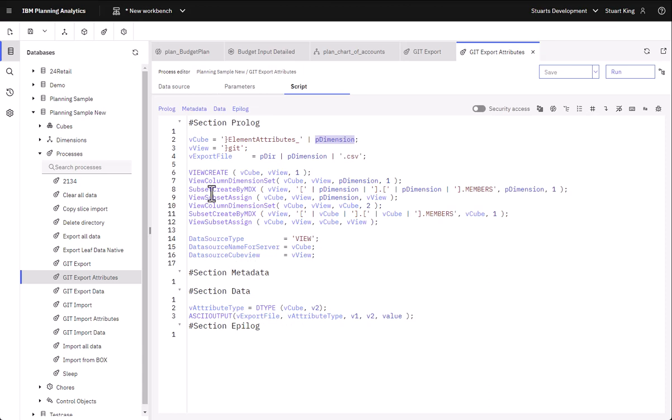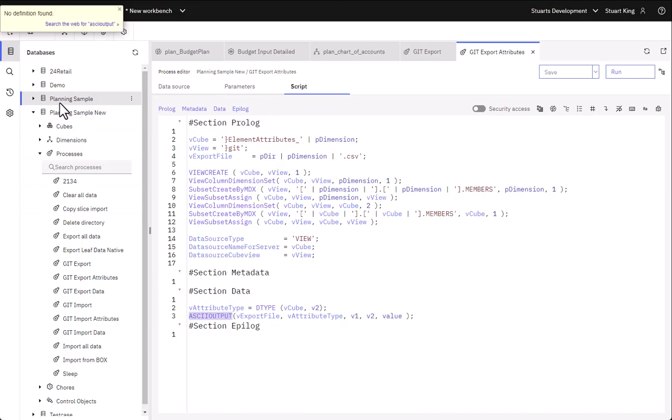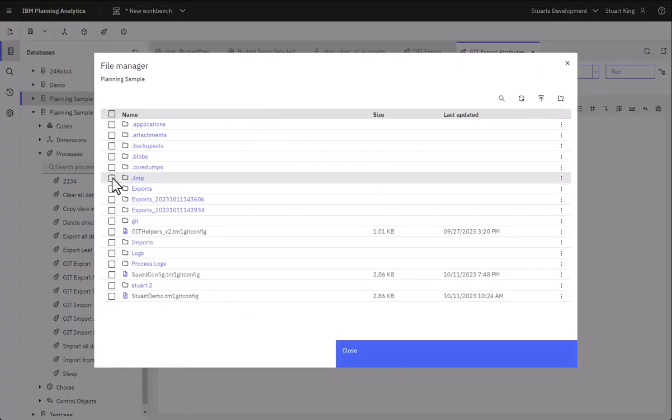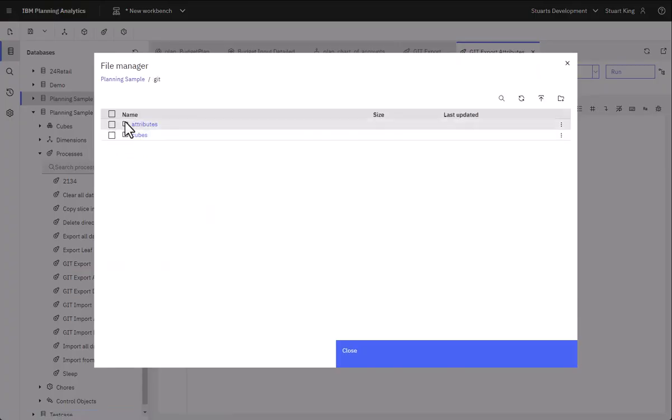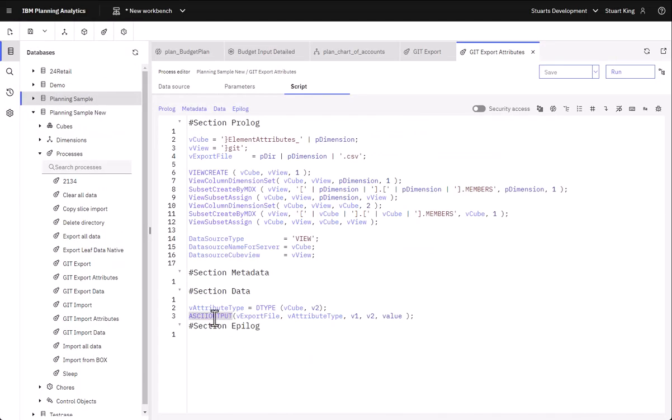One thing that I will note here, just because this is Planning Analytics Engine on the AWS offering, is that when we run this, our ASCII output function here names a directory called git/attributes, and it creates these files here. This ASCII output function works a little bit differently in Planning Analytics Engine than it does in TM1 version 11, where it'll actually create the directory for you.